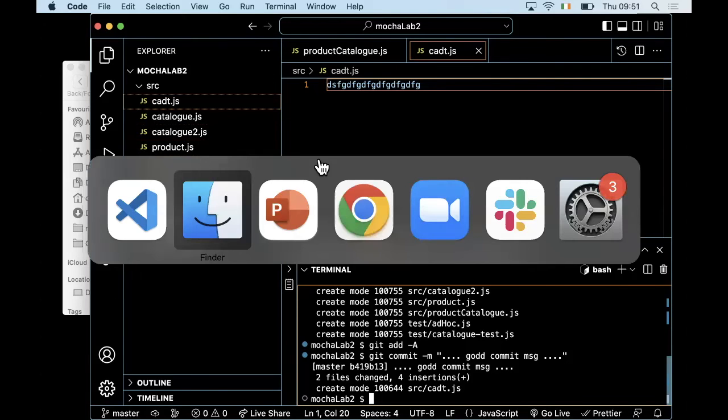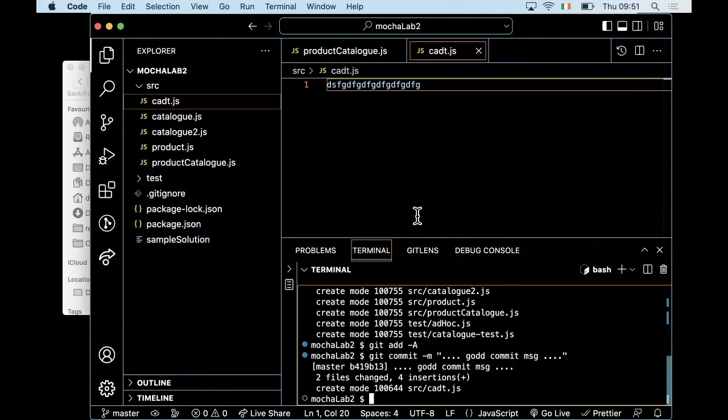Whereas just before I did the git add and git commit, my working directory was in a modified status, as in I had made changes to files and or added new files, which indeed I had.